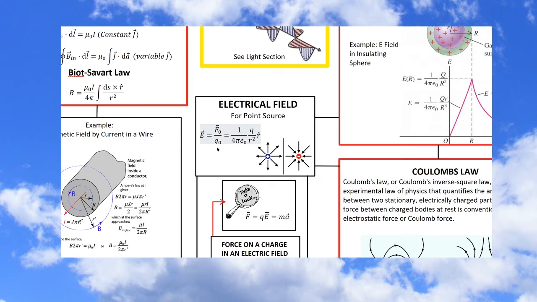Now with one charge, it's quite simple. It's just strictly kq over r squared r hat. Now this is k right here. And that's a pretty simple one to do. You would just find your point where your charge is. You place your test charge at a distance from that. You determine what that distance is, and then you plug that into the equation here.